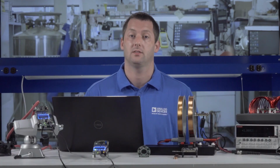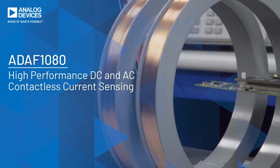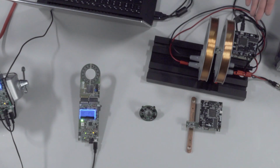I'm here to talk about a high-performance DC and AC contactless current sensing solution using ADI's newest magnetic sensor, the ADAF1080. I will introduce the product as well as examples of contactless current sensing solutions. The first example is a single ADAF1080 magnetic field evaluation board.